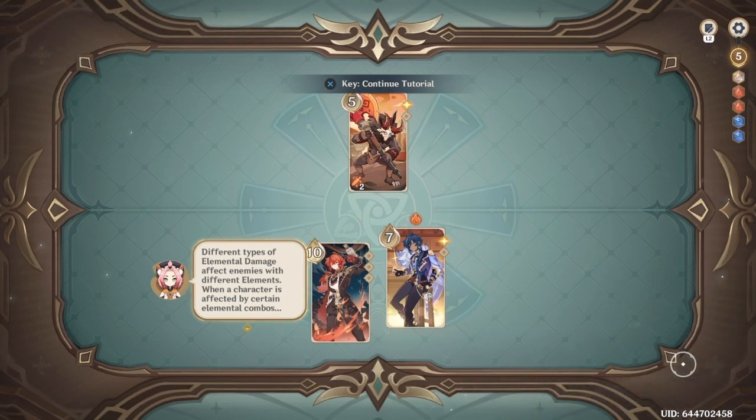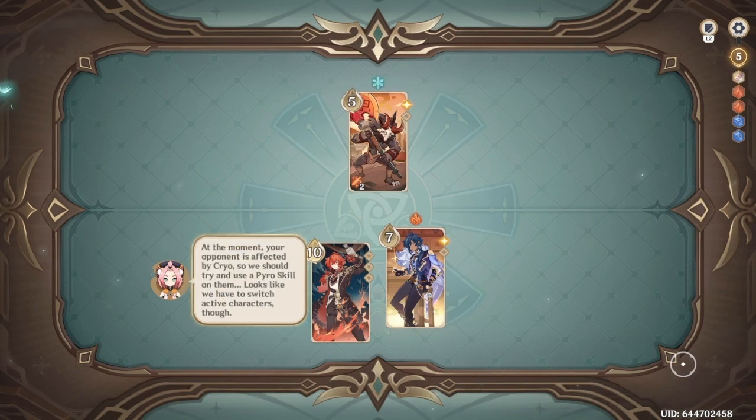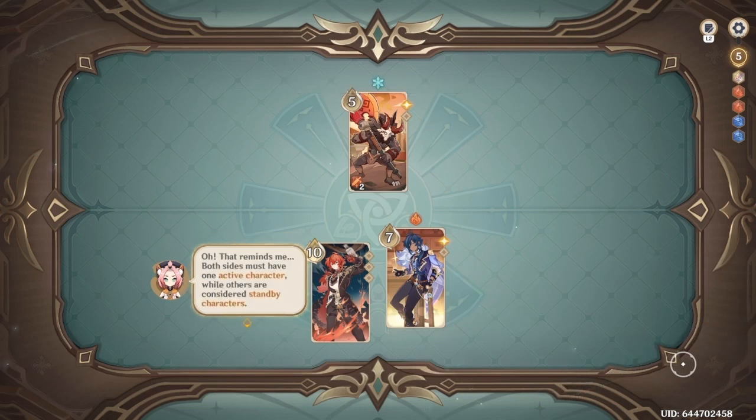When a character is affected by certain elemental combos, an elemental reaction will be triggered. At the moment, your opponent is affected by cryo, so we should try and use a pyro skill on them. Looks like we have to switch active characters, though. Oh, that reminds me. Both sides must have 1 active character, while others are considered standby characters.